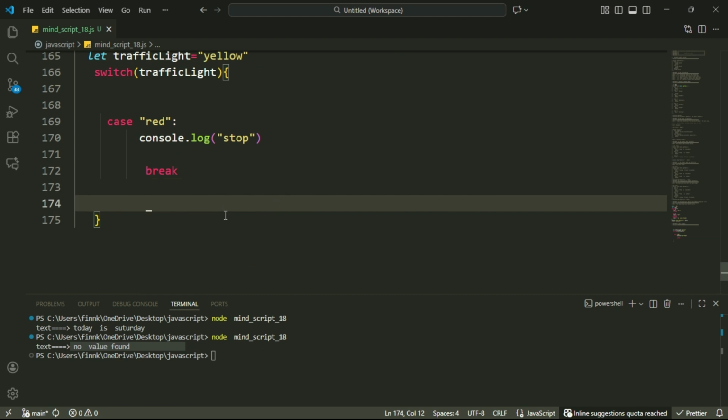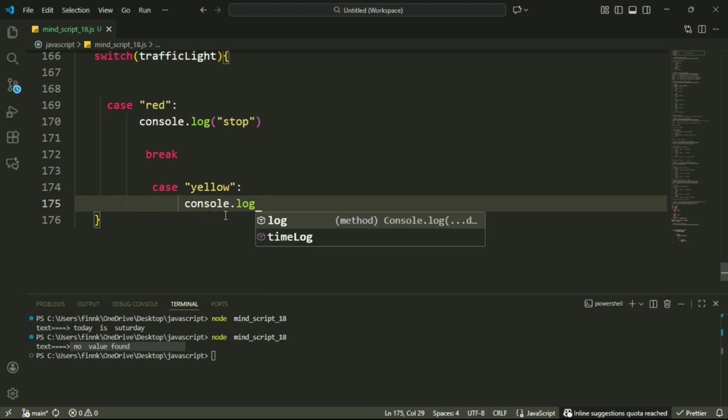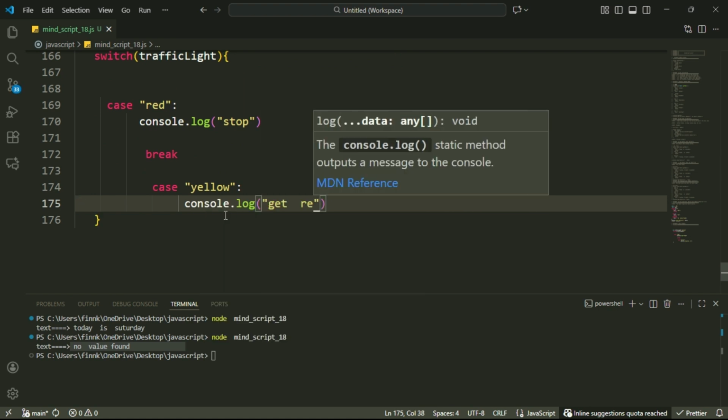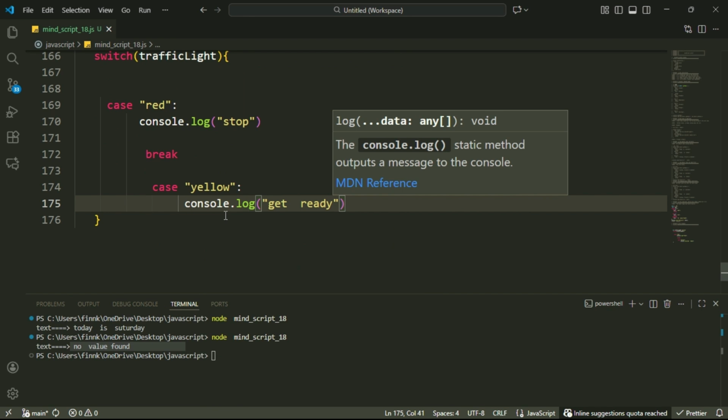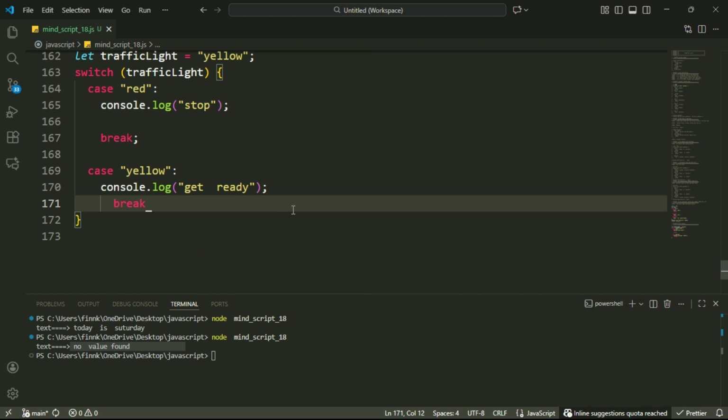Next case, yellow, then we will write console.log get ready. Then here you must add break.